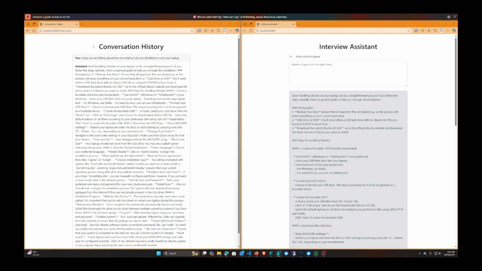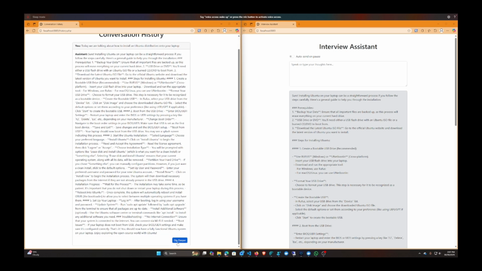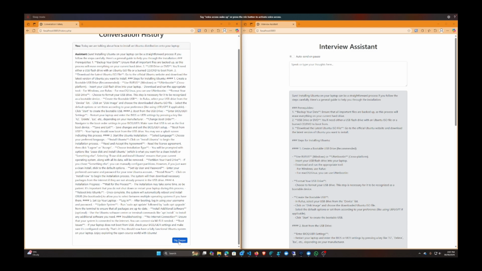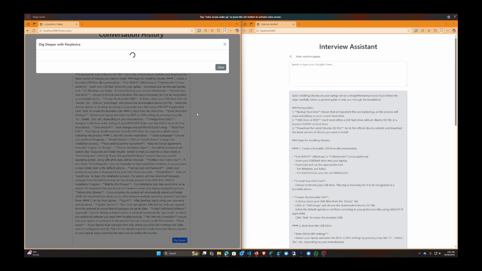Now, the conversation history was a second development that I added into this, and it is linked to a local copy of Perplexity called Perplexica running via Docker. This means that any previous response that was generated, you can ask the LLM to do deep research on as well. You can also carry on talking whilst it's doing that.